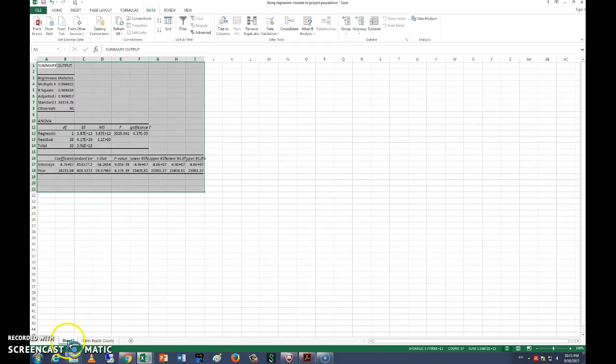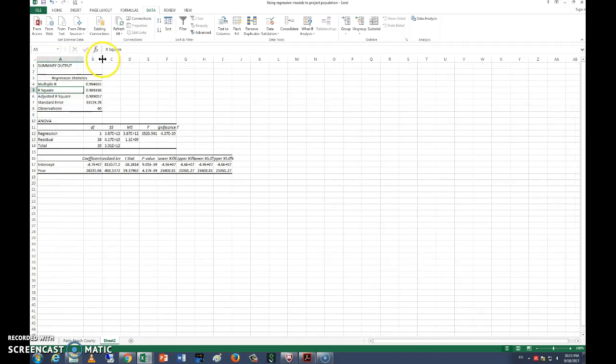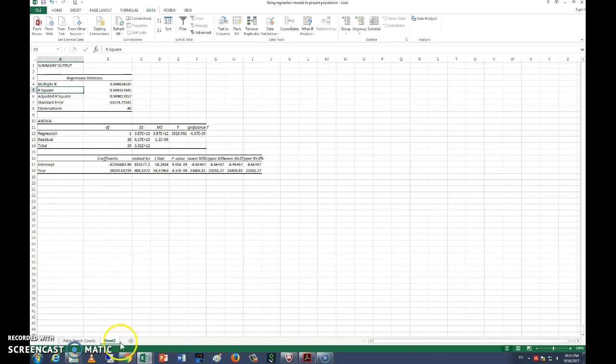And now, sheet number 2, you can drag it here. This is the regression output. Okay, so let's rename this to Regression. In this case, we only look at those two numbers.